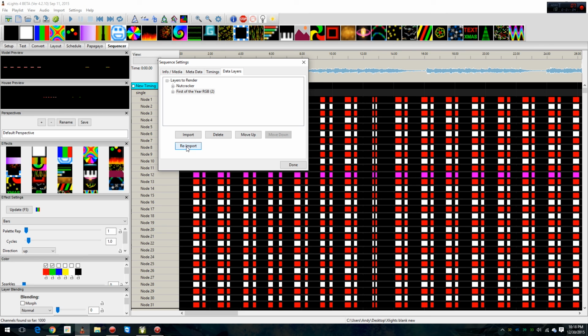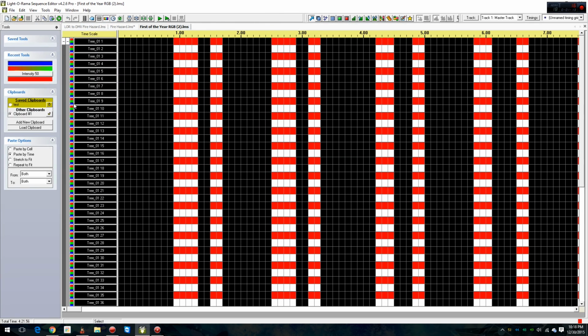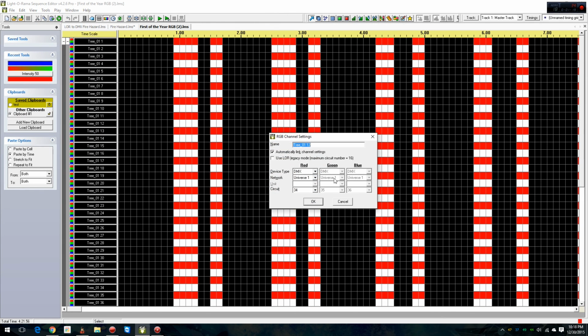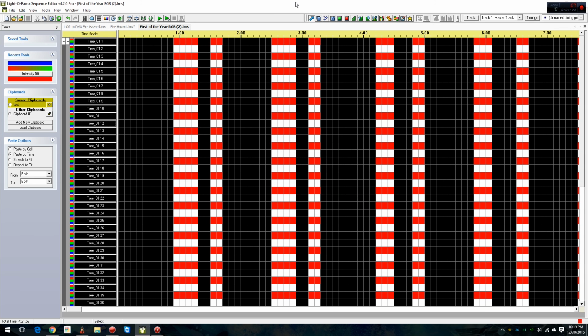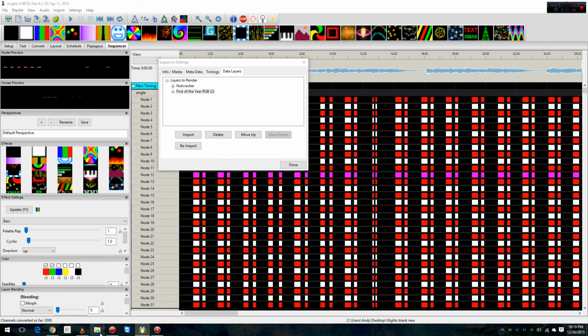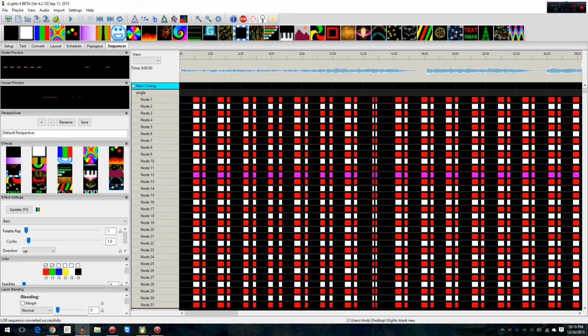So now that it's doing that, since we fixed that Universe 4 over there, I'll just pull it up and verify that we did fix it. So there's node number 12, and we'll click on that. Universe 1, Universe 1, Universe 1. That was Universe 4, so it's pulling some randomness in there. So we did fix it. So it's reaching back out to the sequence and it's finding it. So it's going to pull those in fresh, and it's going to completely convert them and bring them back in. So we'll hit done. Now if we render this, ta-da, it fixed this purple.